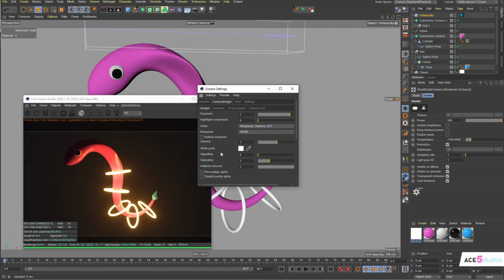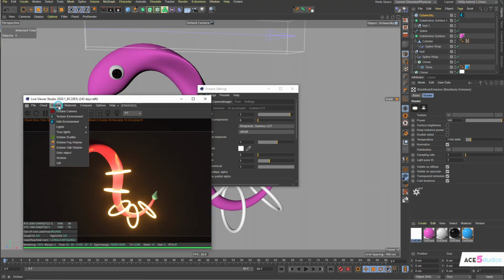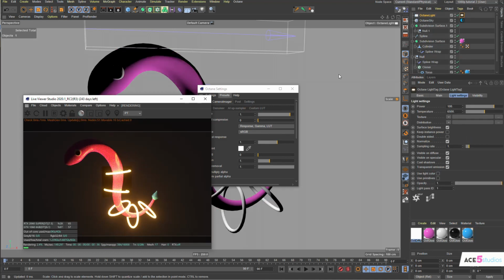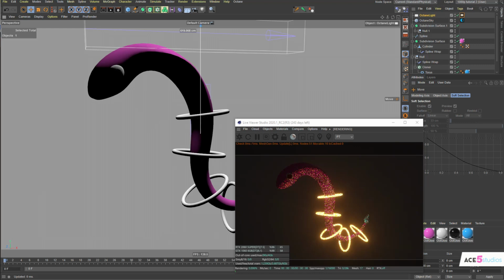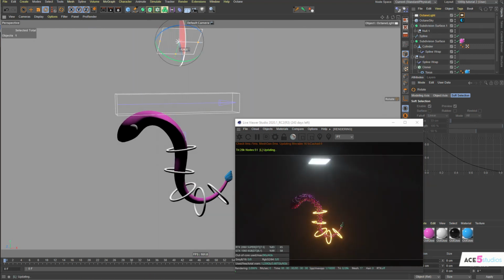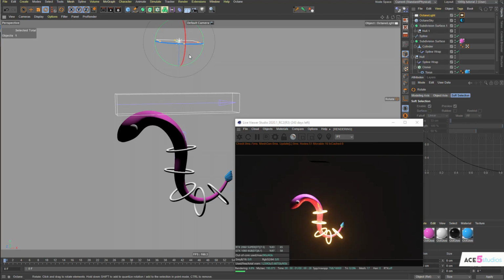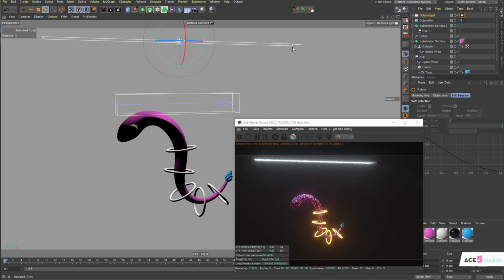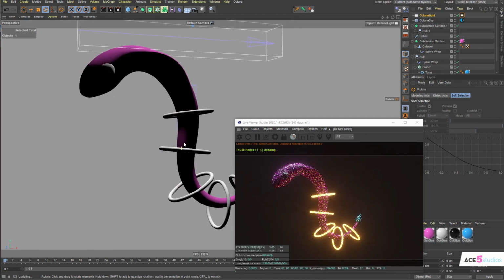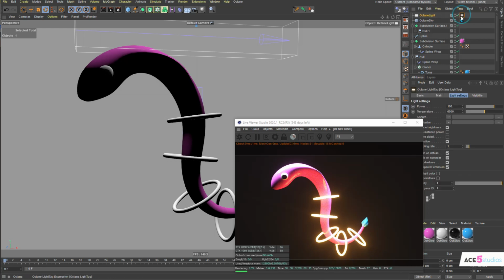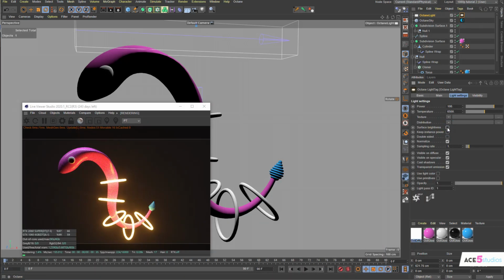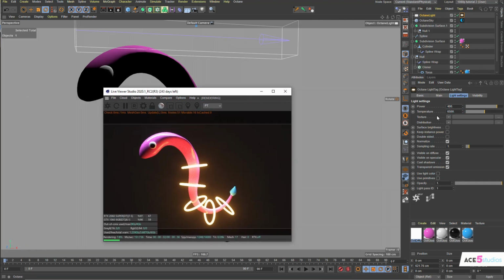Not really doing anything here yet because we haven't had another light. I also have a cold light up the top to give it a bit more dimension, I guess. So object lights and Octane area light. And I will move this guy all the way up here and rotate it so it's pointing down. And then drag him out nice and long. Then I'll zoom in on here so I don't see the light anymore. And here I will get this light and I will probably turn off surface brightness and then just switch this to like maybe 400. So freeze that and maybe change the temperature to a bit cooler. So a contrast of a nice cold light from the top and a nice warm light from these guys.